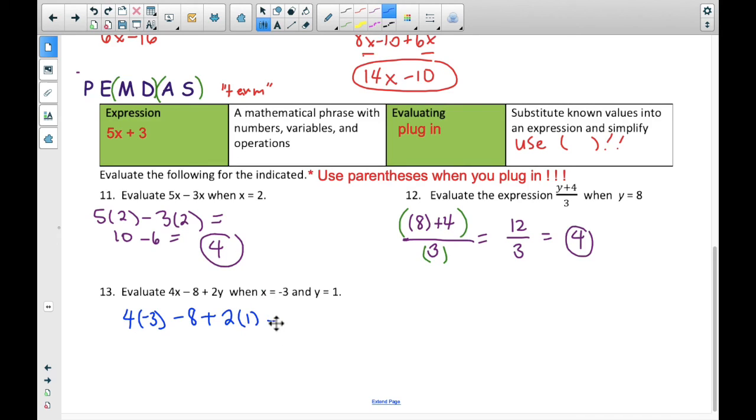Once again, if you have the kind of calculator where you can put all this in at once, do that. Makes fewer mistakes. If you don't, we have to do it separately. That's okay. PEMDAS says do multiplying, so we're going to take this and add a -12. That's a negative. Then we have a minus sign. We're going to go -8, and then plus 2 times 1, well, that's just 2. Once again, if you have a calculator, you can put all that in together, that's fine. If you're doing it in your head like me, you might combine these, and then you get a -20, and then you get -18. So the answer here is -18.